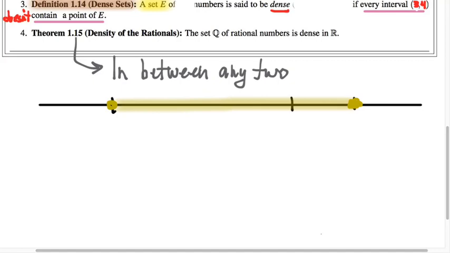So this is maybe another way to think about it. We talked about it logically, but here it is verbally. In between any two reals, we can find what kind of number according to this theorem? We can find a rational.